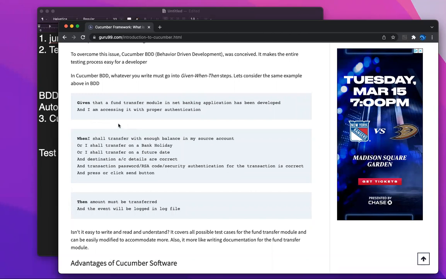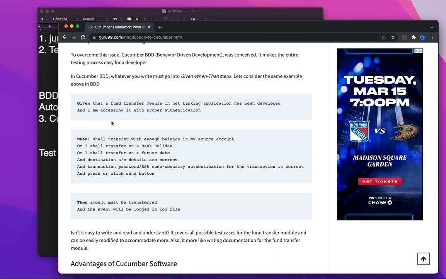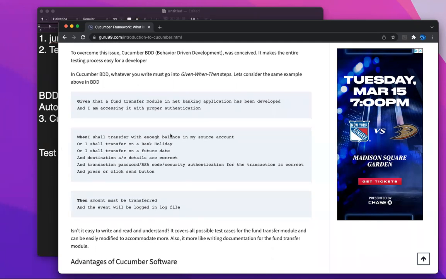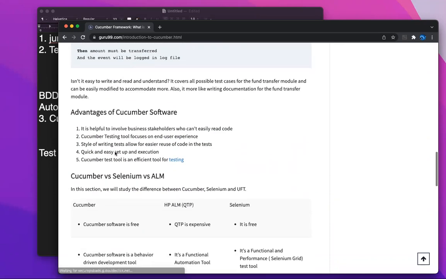When you write your test cases like this, it is called Gherkin syntax. This is Gherkin. You will definitely want that on your resume, that you understand Gherkin. This is how it looks: you're explaining everything from the user's point of view.